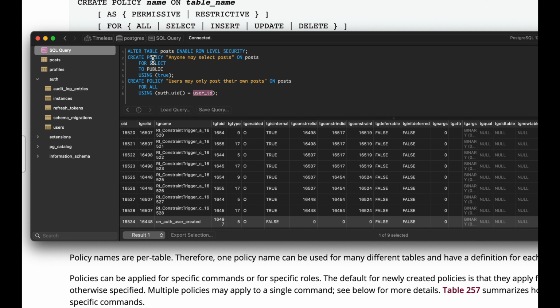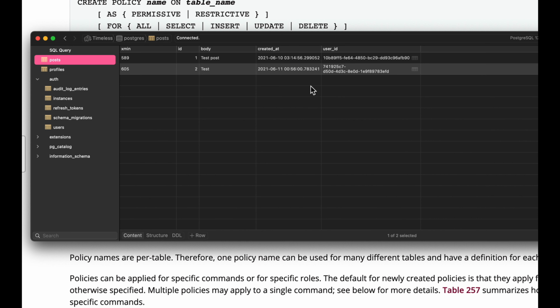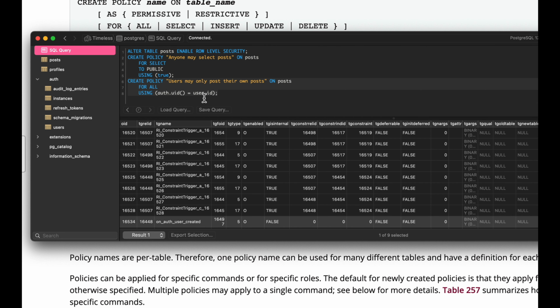Okay, I think that first policy is in good shape. Let's revisit this one for just a second. Is there anything we need to change in the condition? I don't think there is, because I think the column they were checking is the same name as ours. If I look at the posts table, yes, the column is also called user_ID. So that should be correct. That should work for our table too.